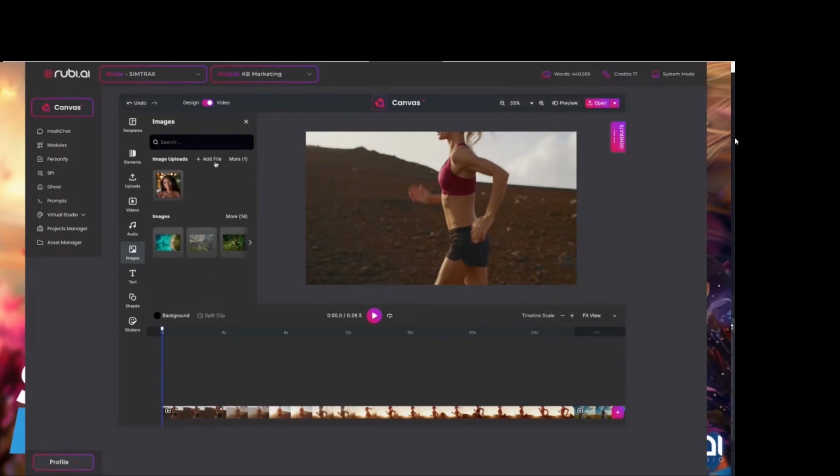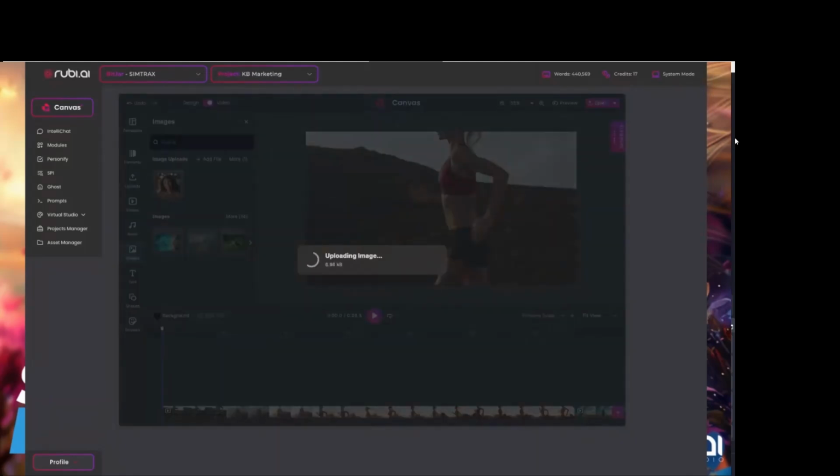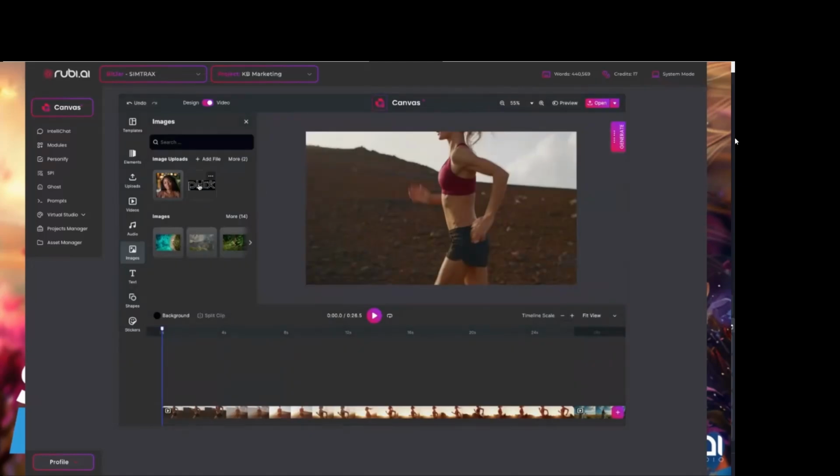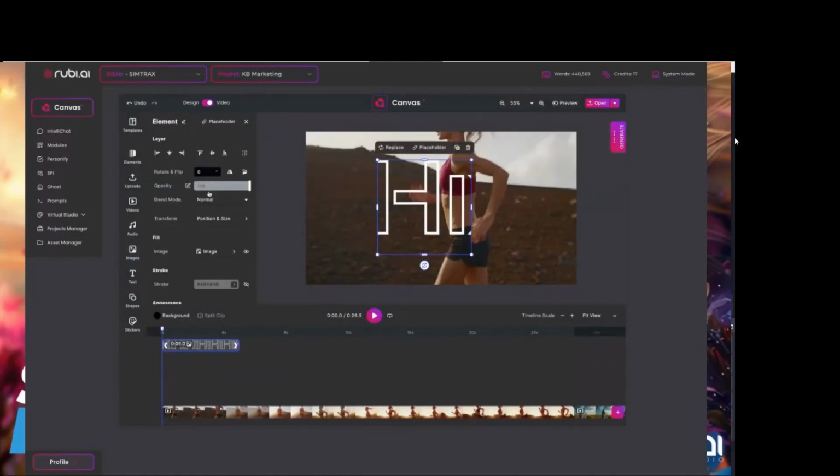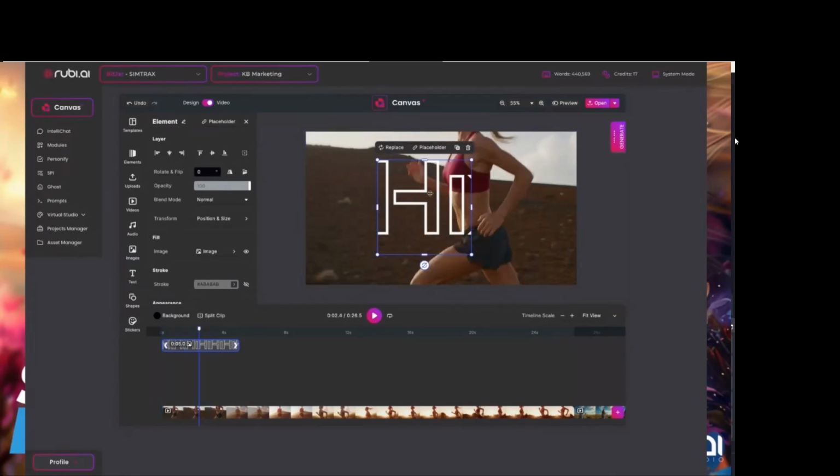What do you have to have though to start to build something that you're going to have a way to bring a logo in? So we're going to the images and I'll just upload the image. So now you can see that I have a logo. If I just click on the logo, it's going to drop it in. Okay, so I have it sitting here on my timeline.